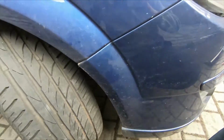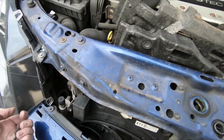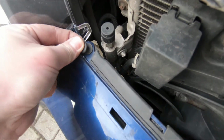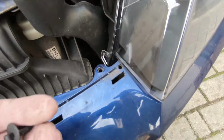Okay, I'm just going to go ahead and put these bolts back in the wing. Okay, bolts back in the wing. Next, it's the two clips at the top. So put the clip in first, and then put the rod into the centre, push it down. Same with the other side.